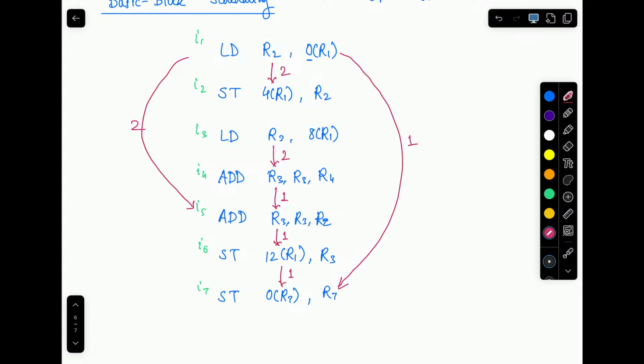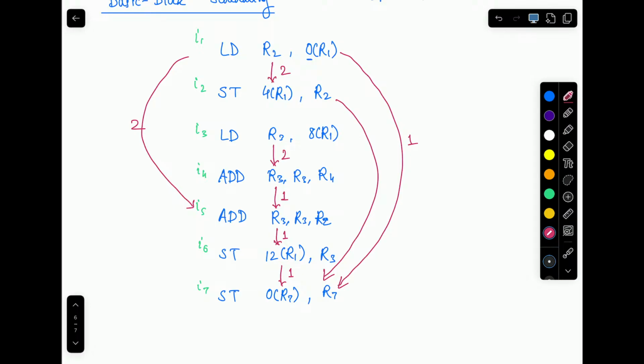Are there more such edges that we would have to add? Let me give you a hint, what about things starting from I2? In I2 I am storing to some address that I obtained by adding 4 to R1. 4 plus R1 might be same as 0 plus R7 again. So we had said you cannot perform a store to the same memory location until you have finished the previous one. At least you have spent 1 cycle after the previous one. So there is a dependence like this as well here, let's say. Do I need to create an edge from this store to this store?